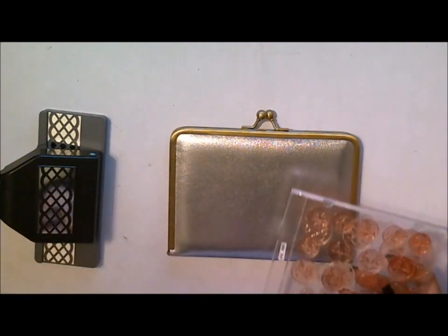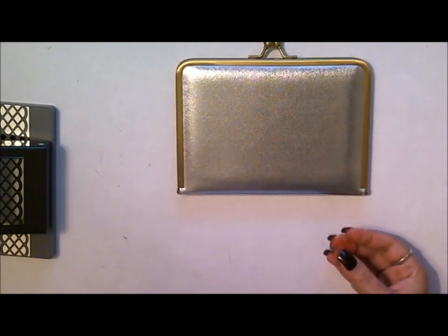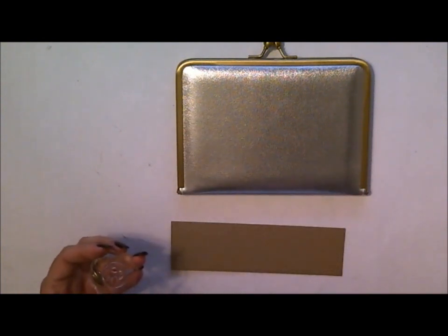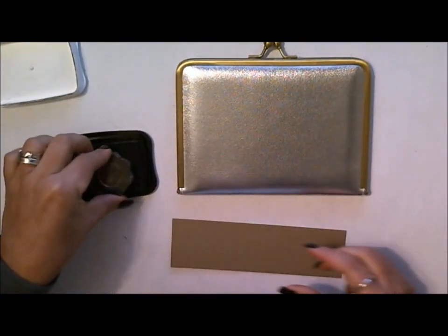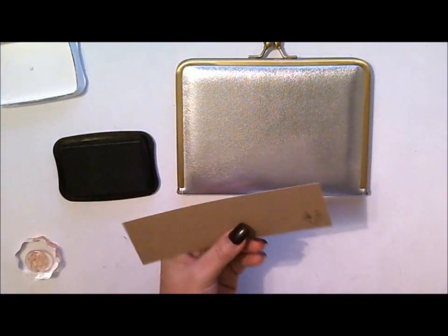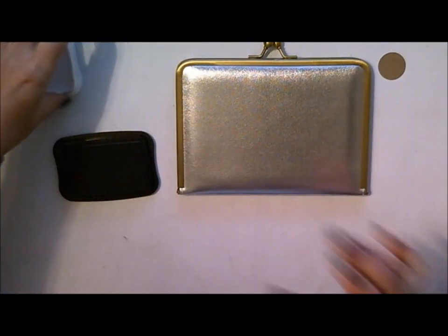The first thing we're going to do is take out one of the images from this set. In this case I'm going to use this really cute little boy with the wink, and we'll grab our clear block and place it in the center. We'll grab our scrap paper and our memento ink, just open this up and dab into here, then press firmly onto your paper. You can see how really crisp that image is. We'll go ahead and take our one-inch circle punch and cut out this sweet little face.